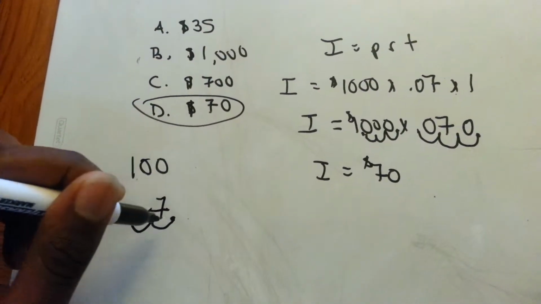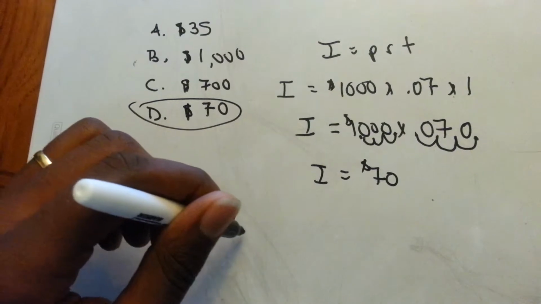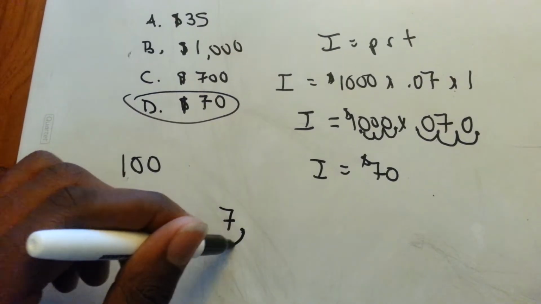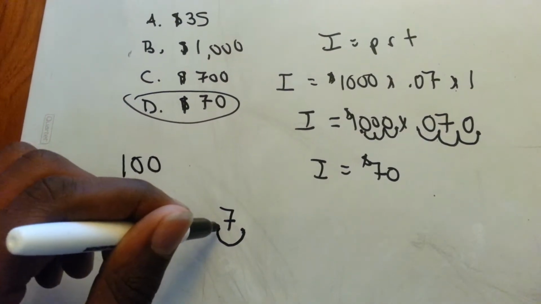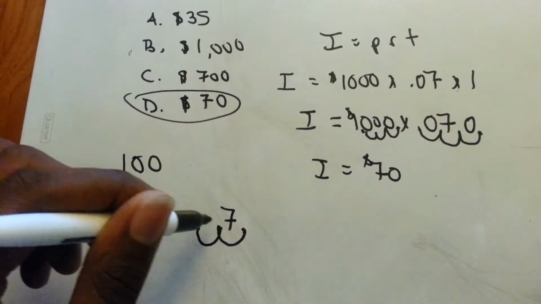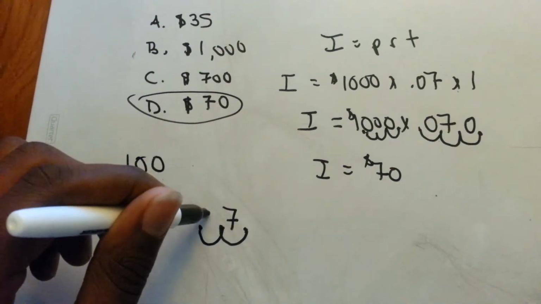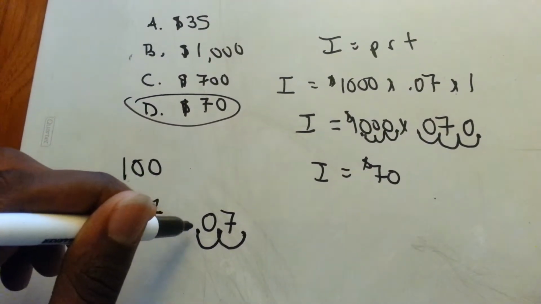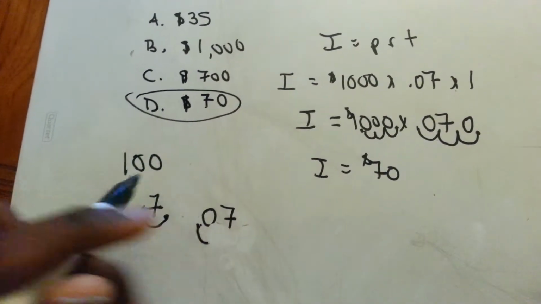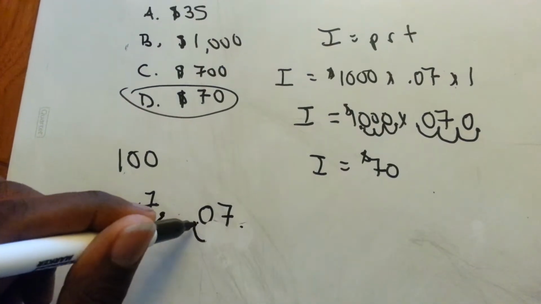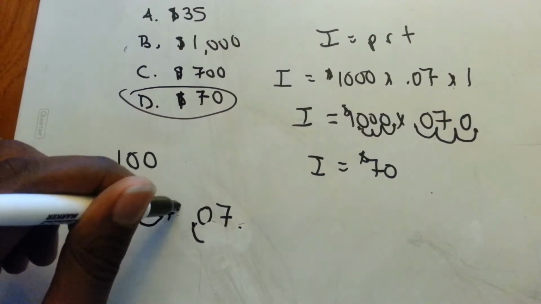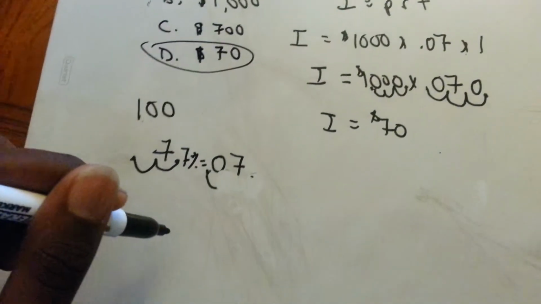to turn a percentage into a decimal. So for the number 7, the decimal point is right behind it here. If I move the decimal point 2 places, 1 place puts it in front of the number, that makes it 0.7, and then another decimal place. There's no other number here, so you have to put in a 0 as a placeholder. So that makes it 0.07. So the decimal point went from being here to being here. So 7% equals 0.07.